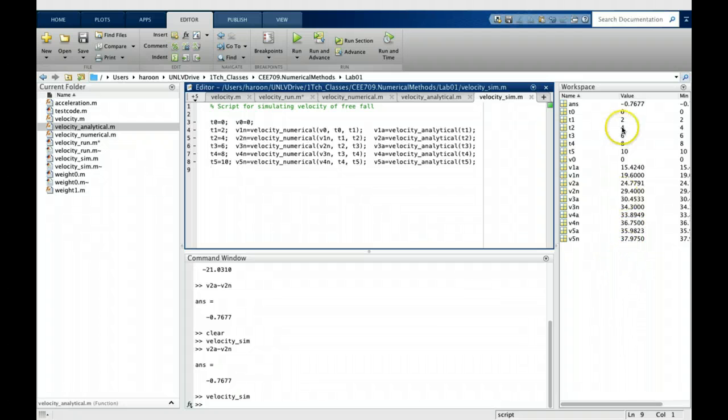And this process will continue to change as we keep increasing the step size. So next we're going to do a step size of 1 second, but to do that, instead of going through these stepwise processes, we'll create a for loop, which is the topic of the next tutorial.